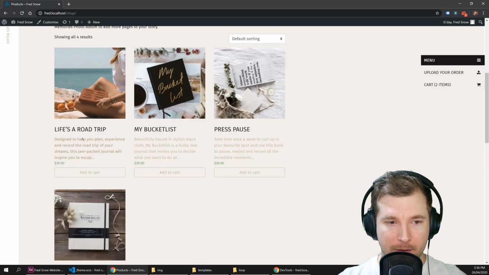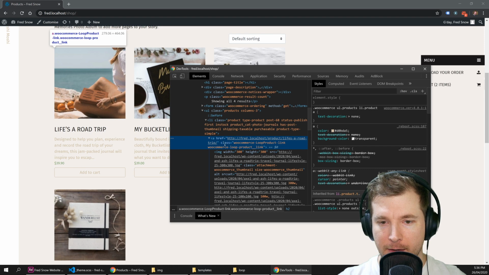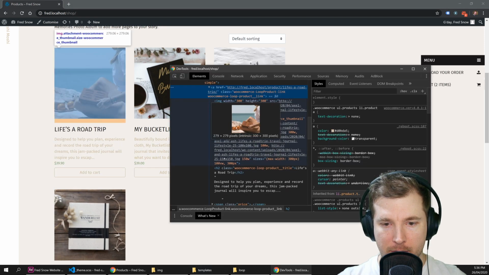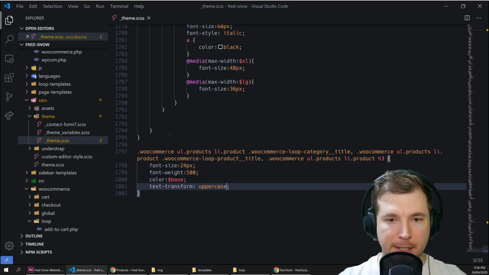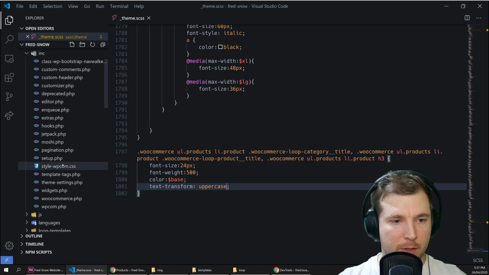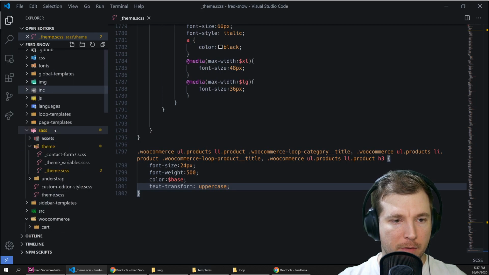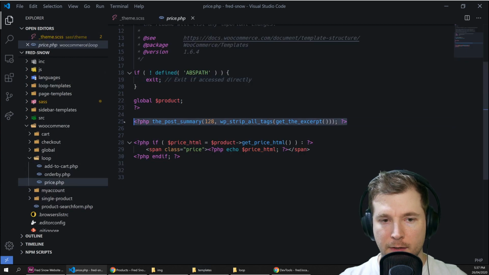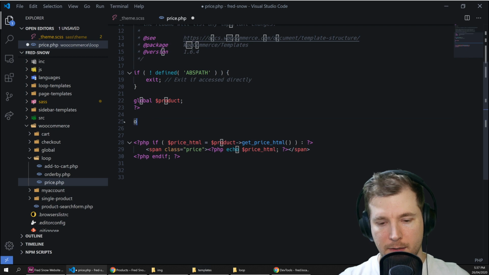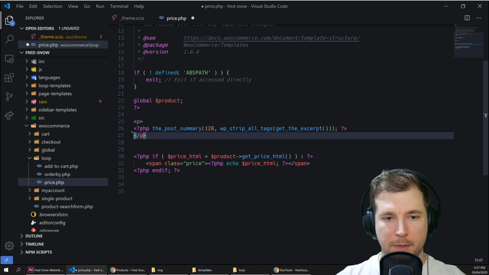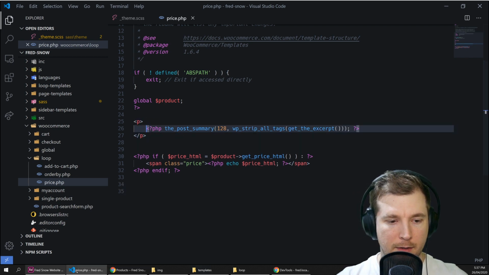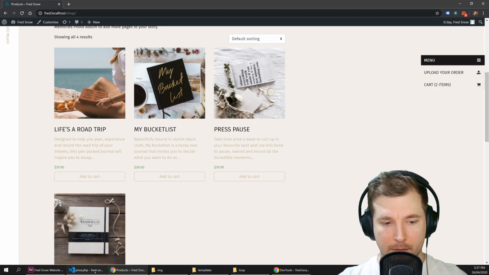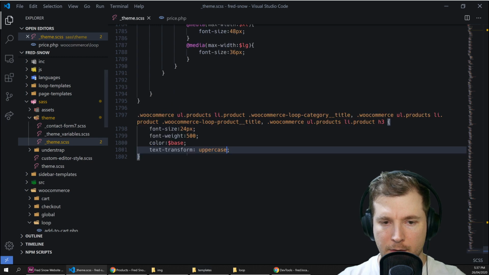And then we've got our little description in here. And our description, right over here, probably needs a little p tag. Where's the little loop that we created for that before? I think that was in WooCommerce, in the pricing section. Put a p tag in here and paste that in. And that way, when we design our loop here, which is essentially this here.